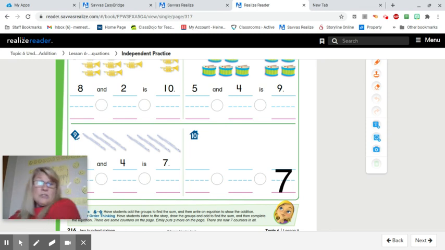So the first thing you're going to do is you're going to start with 7 altogether. So let's count mine. 1, 2, 3, 4, 5, 6, 7 red chips. Whoa, you can't see that. 7 red chips. And then I'm going to flip some of them over and make them yellow. It doesn't even matter. I get to decide. So then I'm going to make a problem that equals 7. Okay? I bet you can think through that. I bet you can do it on your own. I'm so proud of you. Good job. Good work.